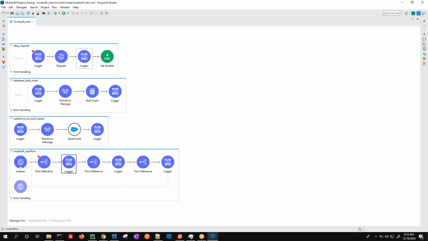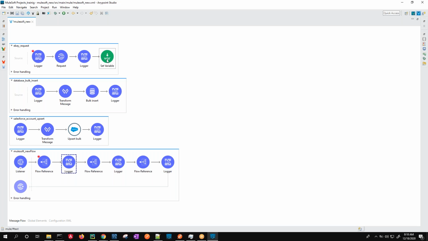But here also we are creating a variable with the same data, so we can eliminate one message processor, right? Yes, we can eliminate it.